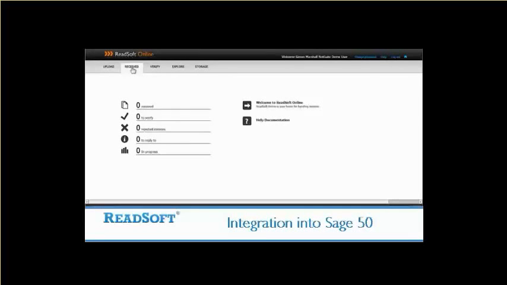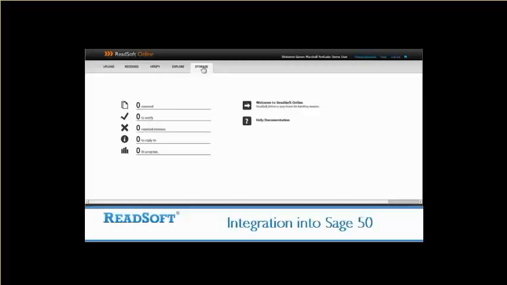The next tab is Verify, which is the next stage after the data has been extracted in the Receive tab. This happens automatically when an image is uploaded into the system, and once ready, it will be placed into the Verify tab. This is where you will validate and verify that the information that has been extracted off of the image is correct. The Explore tab allows you to view what is currently within the system to work on and what stage they're at. We also have the Storage tab, which allows you to see all images that have been uploaded into the system, which also gives you the ability to do a duplicate check before it is sent through to your target system, which in this case is NetSuite.